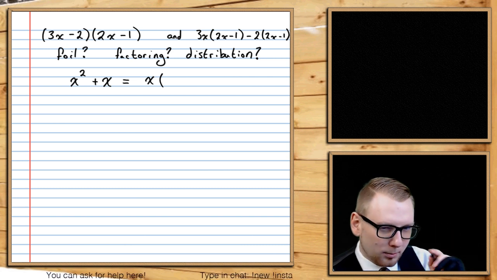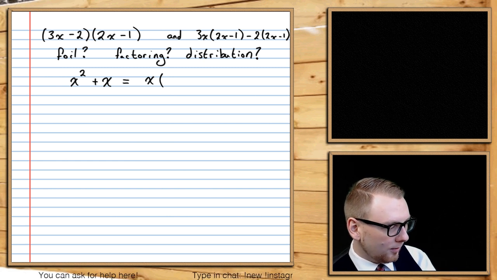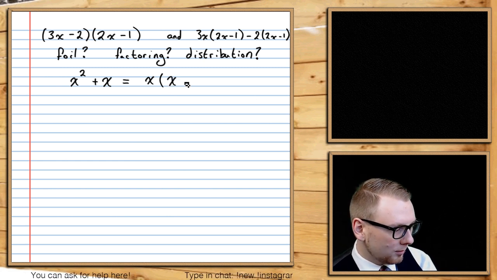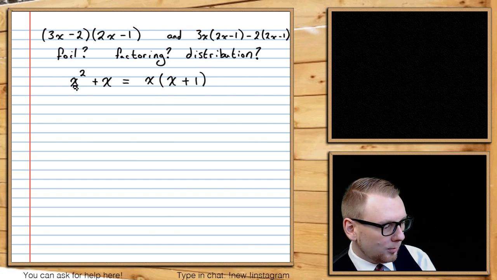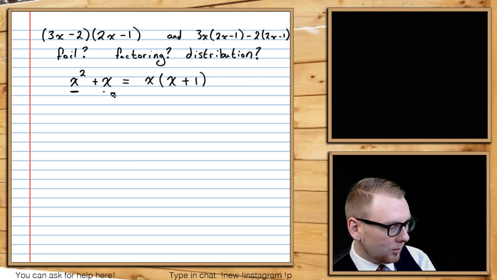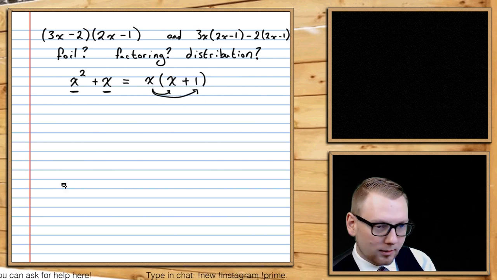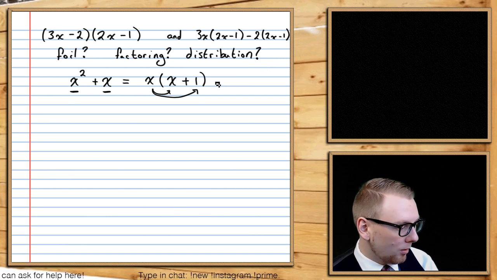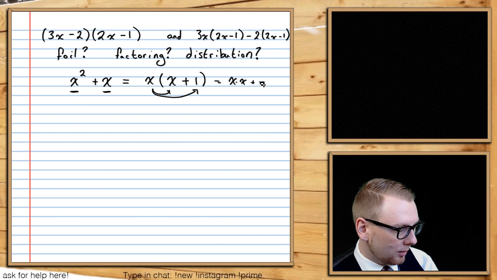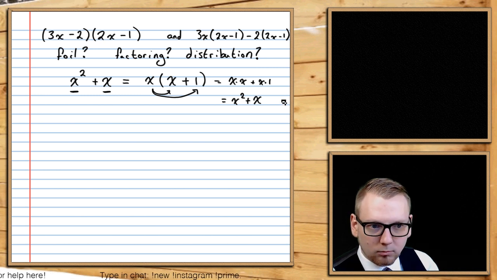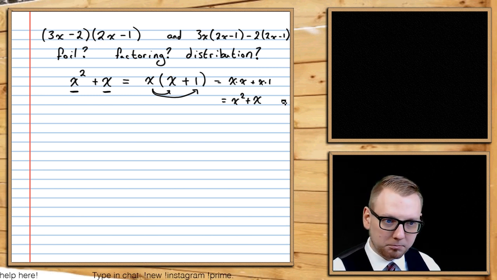Well, not x plus x. It would be x plus 1. Because there was 2 of them here and 1 of them here. So if we take out 1 of them and we multiply back in, we need to get back the same, right? So then that would be x times x plus x times 1. So we would get x squared plus x. That's just regular factoring. Okay.